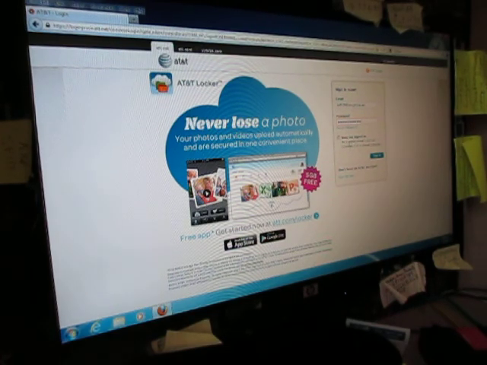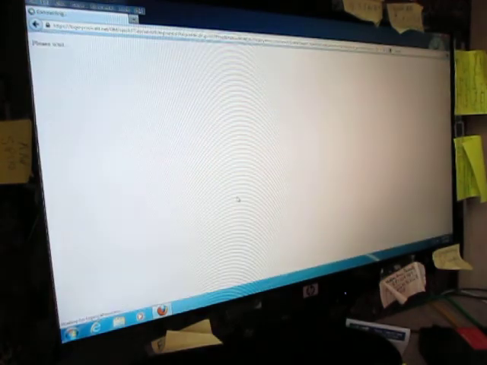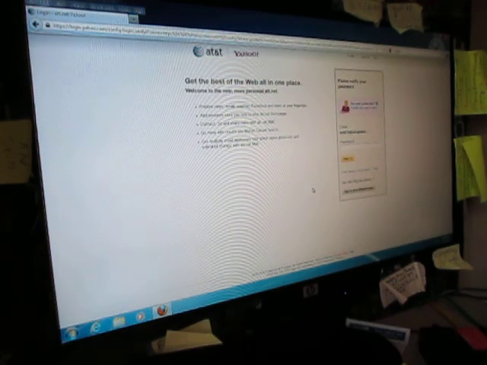Click keep me signed in. Sign in, and then click keep me signed in. And then I guess you have to put your password again.